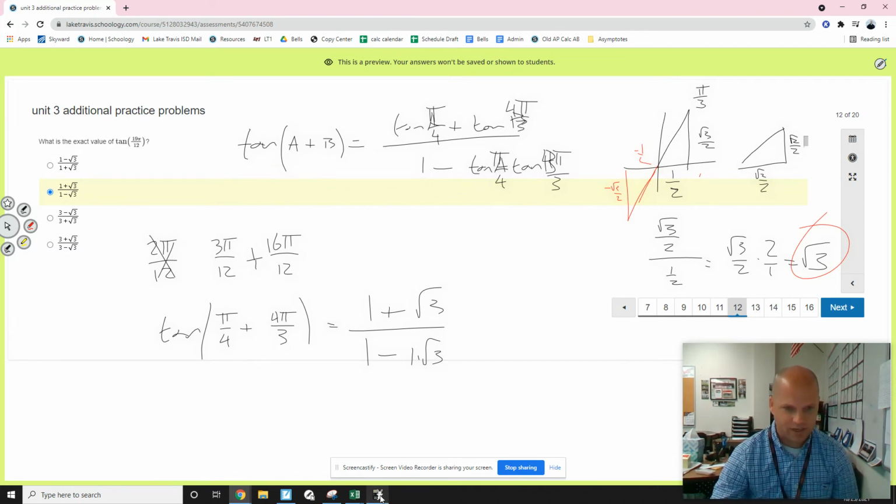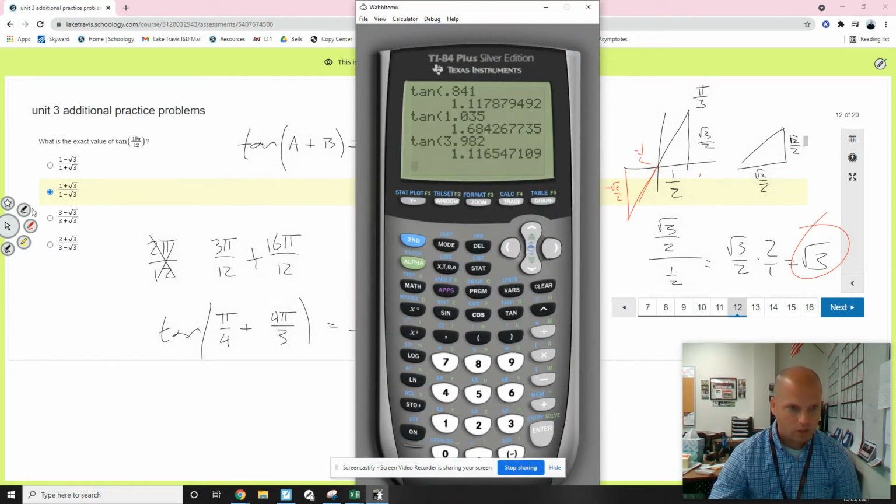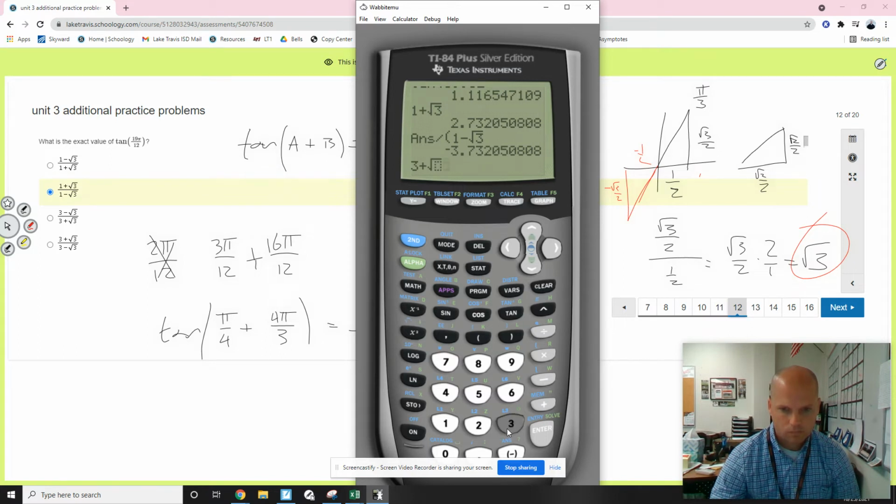And I should check because maybe one of these solutions on the bottom is actually also right. 1 plus root 3 over 1 minus root 3. Okay, let's try 3 minus, no, I don't want to try that one. I'm going to try the 3 plus root 3 first. Parentheses. No, this is going to be a positive one.